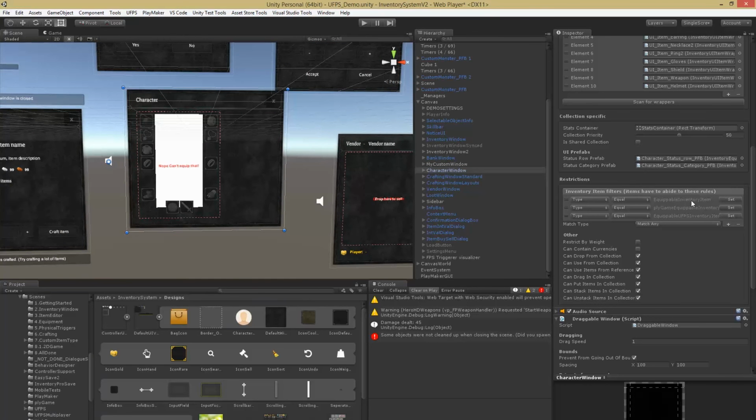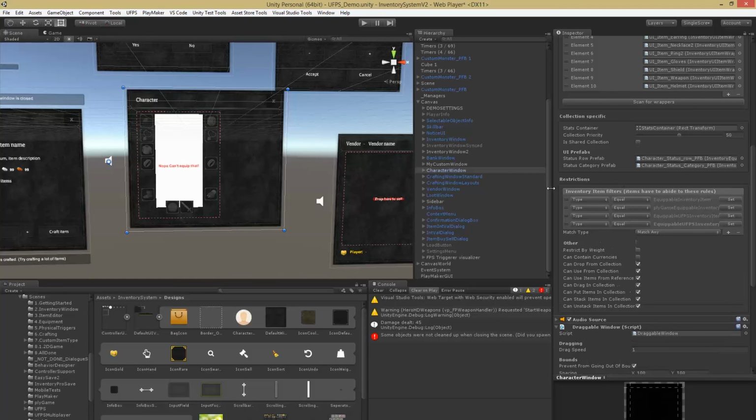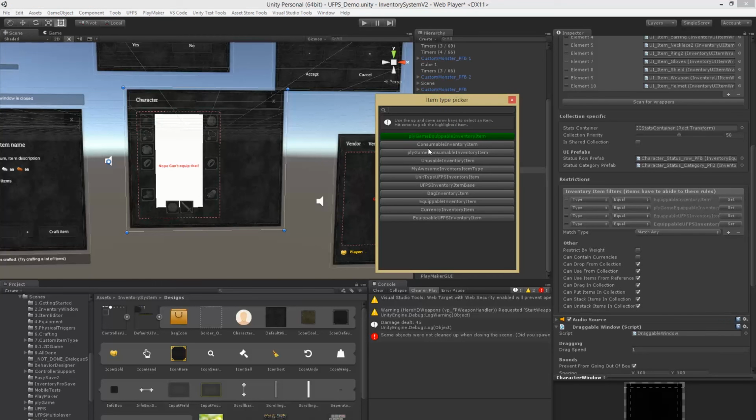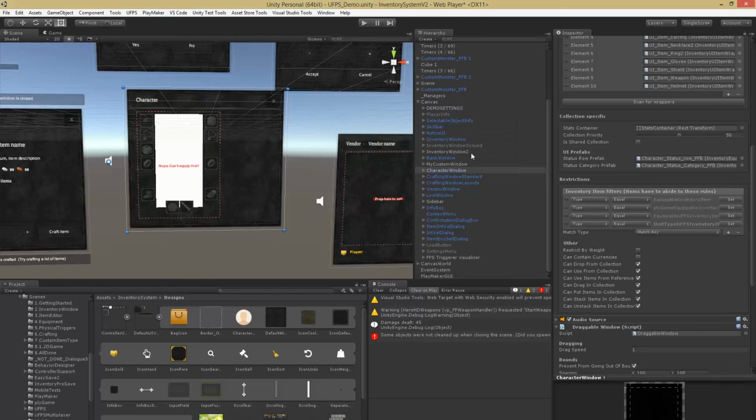And as you can see, we have equipable, we've got one for Ply Game, we have the UFPS equipable item, but the UFPS unit type has not been attached, so we actually need to add the UFPS unit type. In case it's not been added here. If you can already equip it, that's fine, but if it's not in, you need to make sure it's inside of these filters. So make sure you do that.